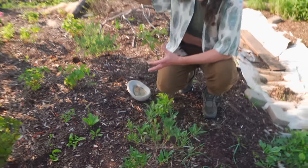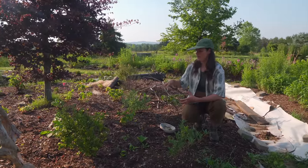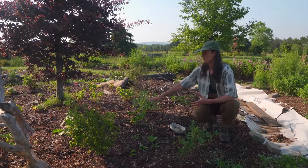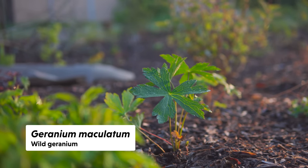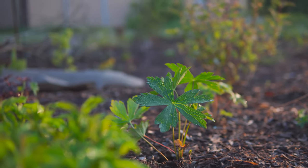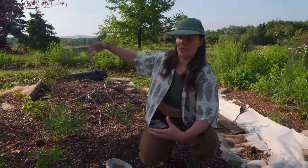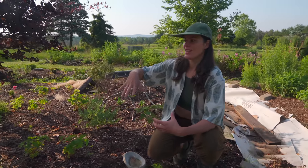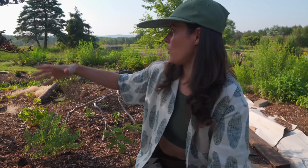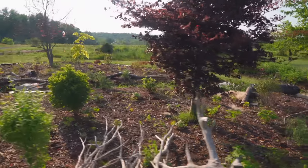We decided with this garden we're going to make it more into a shrubbery, and even the ground covers are going to be a little bit of a higher ground cover. Some of the ground covers here are our native geraniums, Geranium maculatum, but most of these are going to be shrubs, and it'll be a little less detailed than the pollinator garden. The pollinator garden is going to have around 330 different types of plants. This garden has more like 60 different types of plants, even though it's much larger, but the shrubs are going to be much larger, and we're going to repeat many of the different shrub types.